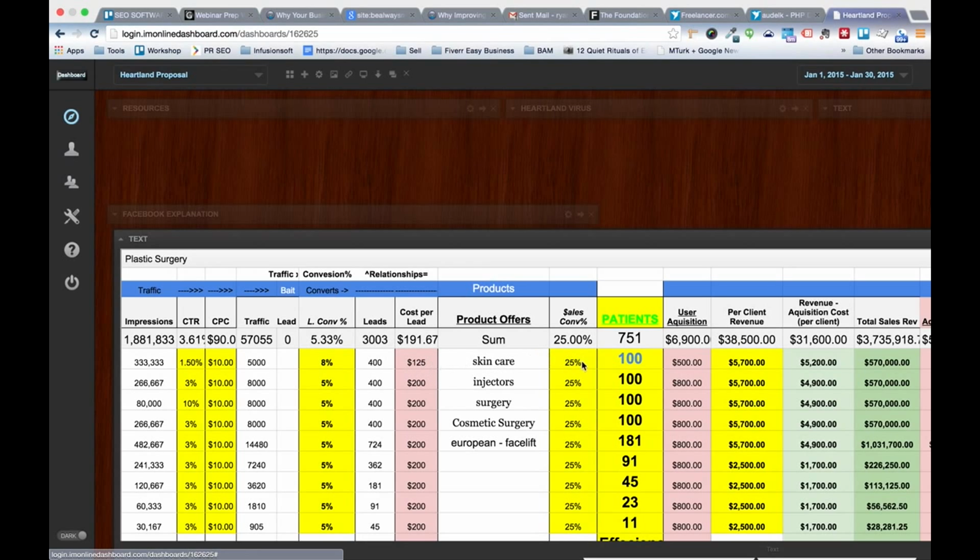So let's say, for an example, after they become a lead, your sales team contacts them, sets up that appointment, and closes them. Now, if we can close 25% of our leads, this is the number that will end up with patients. Now, when we're in the first meeting, we were told that their sales conversion rate for this month has actually been 75%. Now, I like to under-promise and over-deliver.